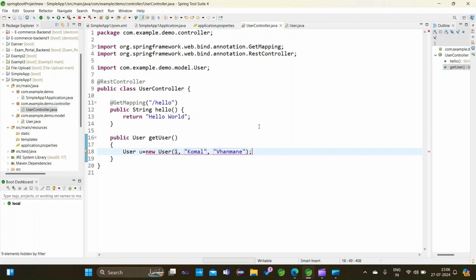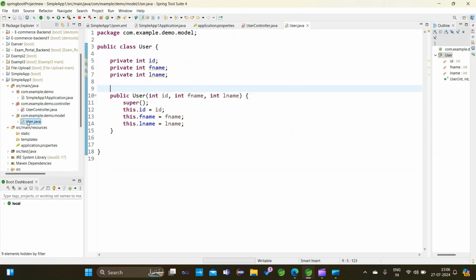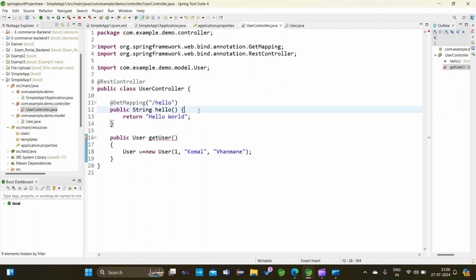So now we have created a user object. Wait, here it should be String, right? Yeah. So now we'll return this user, return u.